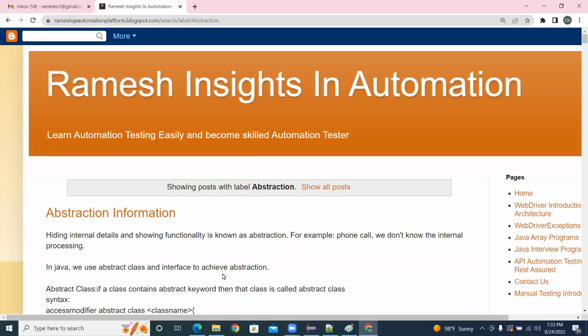Okay, what is abstraction? Abstraction is nothing but hiding internal logic or code and showing only the functionality to the users. Like you take an ATM, one best example, phone call, sending a message, everything is abstracted. Abstracted means not showing to you guys, so anybody cannot see that. That's abstraction, and you can enjoy the functionality.